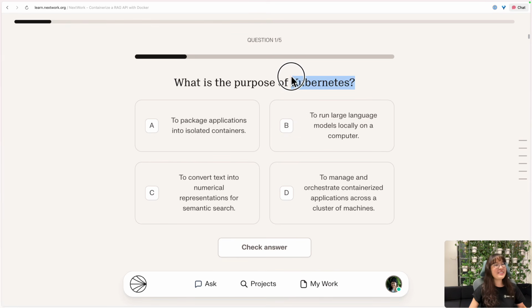Interesting. I'm so shook that we're asked about Kubernetes when the project is about Docker. Don't forget, they're two very different things, and Kubernetes is actually the next project in this series. But we do have a text file that talks about Kubernetes in this project, so that could be why it's shown up. No worries. Let's learn about the purpose of Kubernetes.